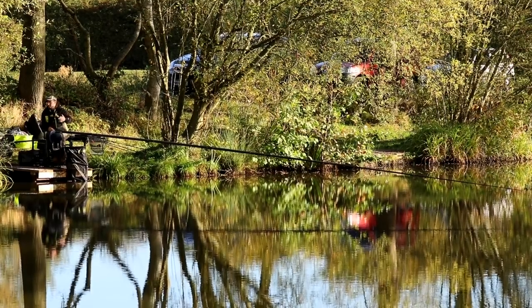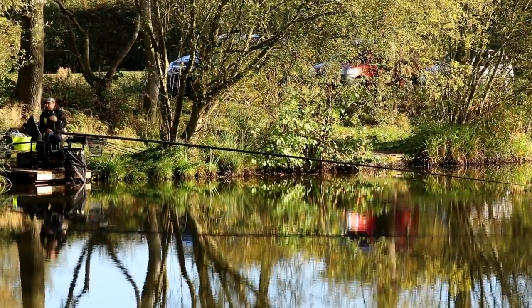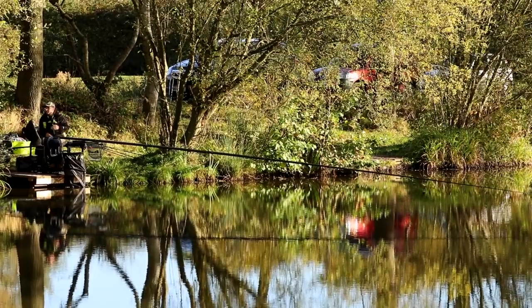Something I think is really important when you're targeting silverfish on commercials is having multiple swims that you can catch from. The time that you're going to catch from one swim all day is gone. I mean, that's something for summer where you're fishing down the edge or you're fishing short or shallow, and you can catch from one swim and have a brilliant day. Unfortunately, those weeks have passed now. So now it's a case of trying to catch fish from one swim and then move to another one and catch a few more fish, move again. And that's how I like to build up a good weight of silvers on a commercial.